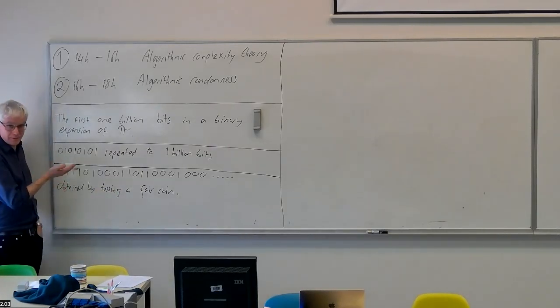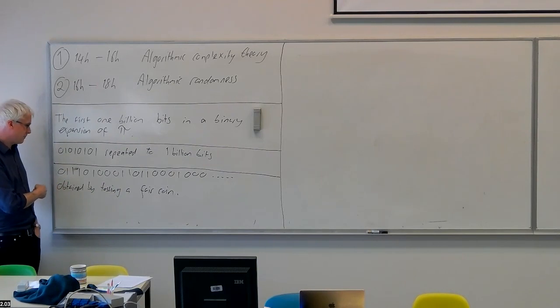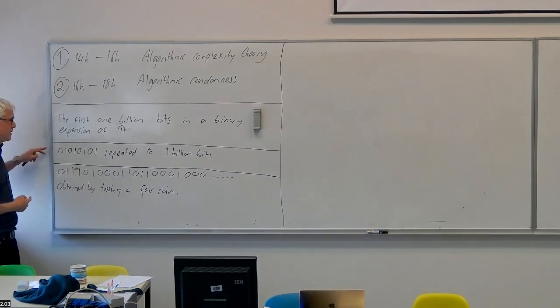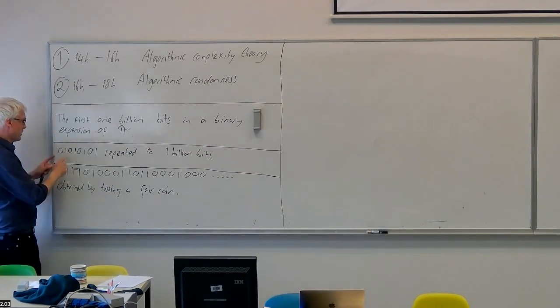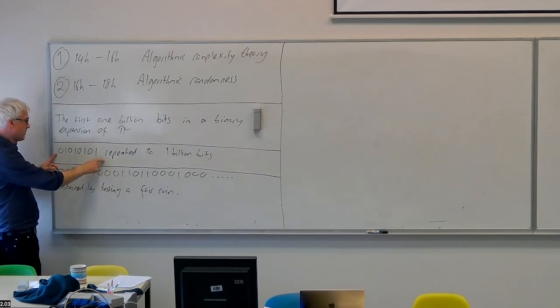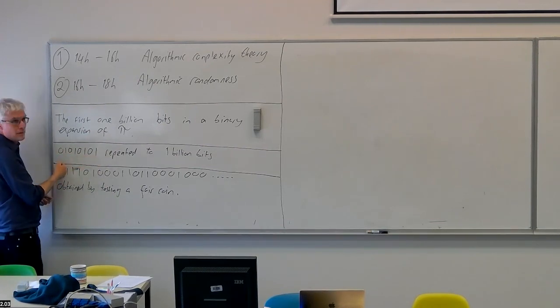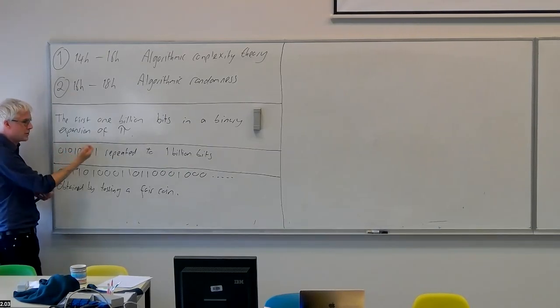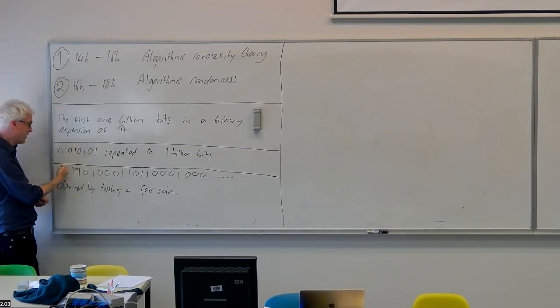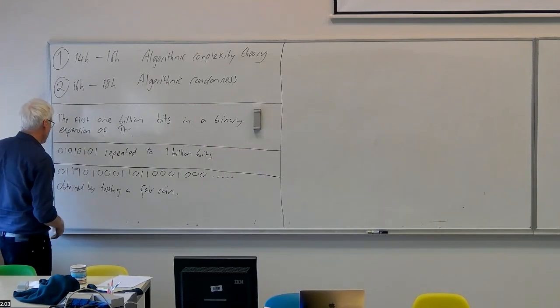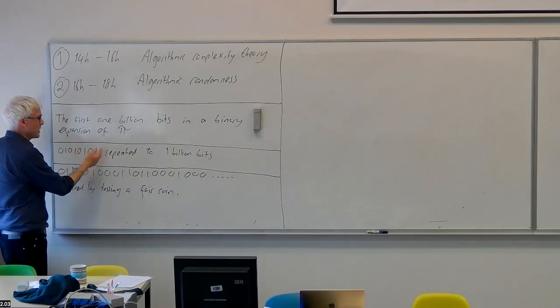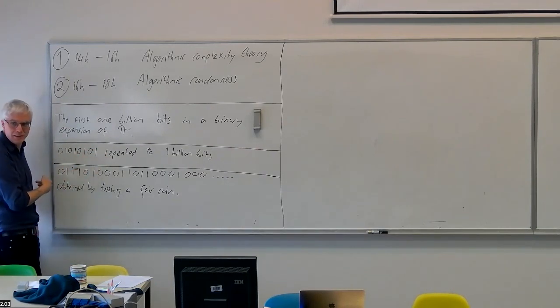The point I want to raise with you, and the kind of Kolmogorov's idea is, there's a clear hierarchy of complexity here in how difficult it is to describe these actual concrete sequences. So this one's the easiest to describe because we can give a very simple little algorithm that will compute this one, right? I mean, there's a tiny little Turing machine that will do this. The main difficult thing in the Turing machine is to implement the counter up to 1 billion to tell it when to stop. That's the hardest thing to do, but that's not a difficult thing to do. So there's going to be a Turing machine with actually rather a small number of states that will implement this.